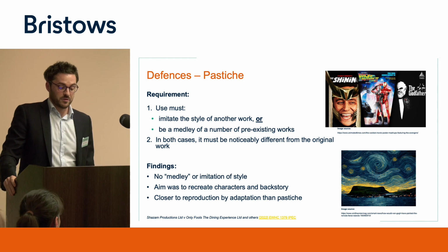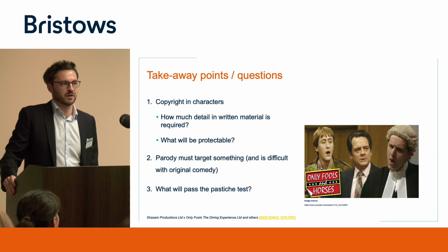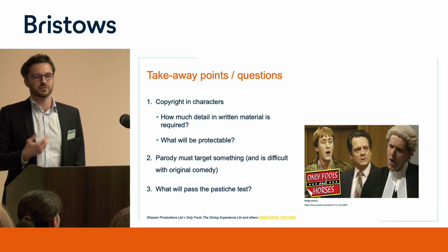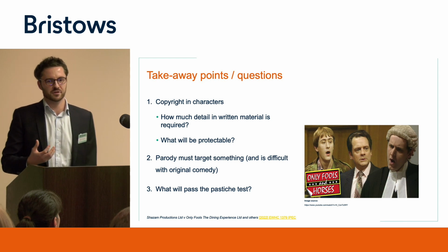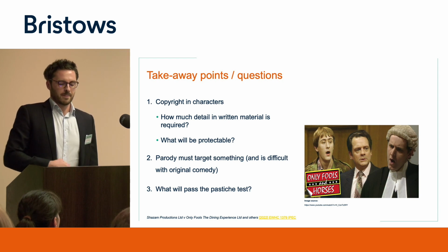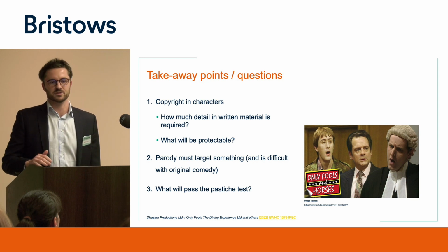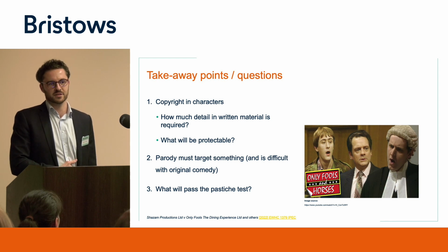So on to takeaway points. The main one is that copyright can now subsist in a character according to this judgment. What's quite interesting is because Del Boy is such an iconic and distinctive character, he was kind of the perfect character to kick down the door open to copyright subsistence in the UK courts, but he wasn't really a great test case in some ways, so it's hard to know where the limits and boundaries are at this stage, because the judge even said he had no hesitation finding originality in Del Boy.